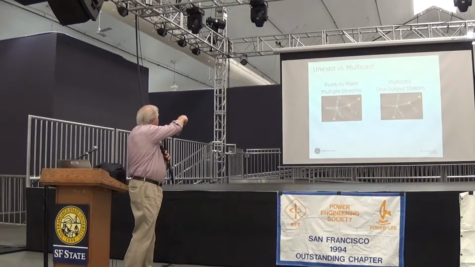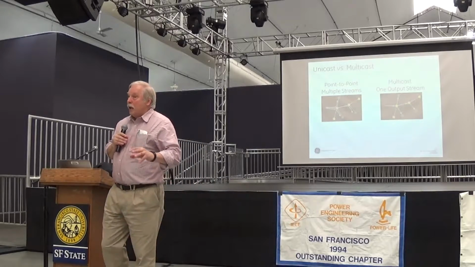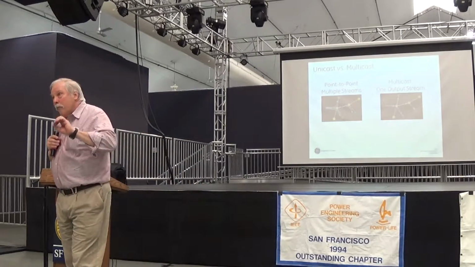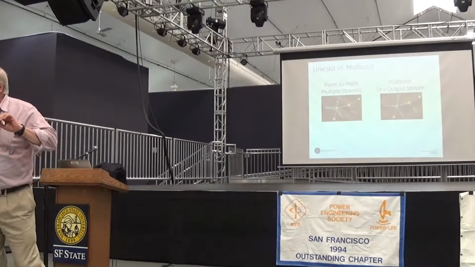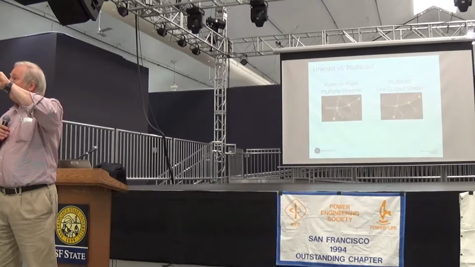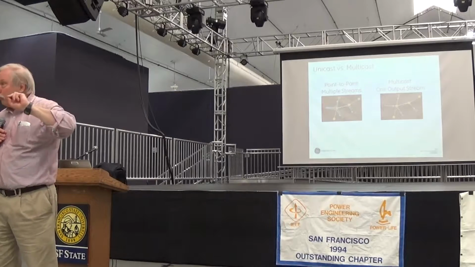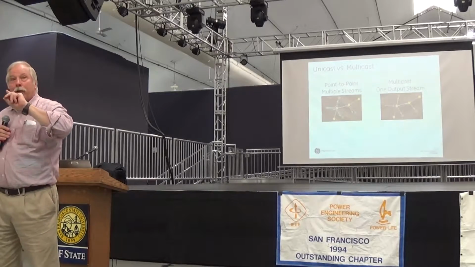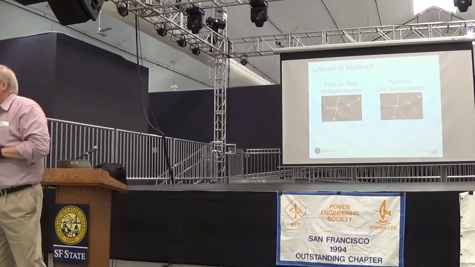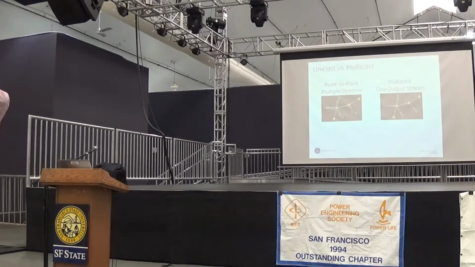Anyway, the left picture shows the concept of unicast. So let's say I had a phasor measurement unit, that red dot on the left, and it wanted to send synchrophasor data to 3 different control centers. In the unicast mode, it would literally have 3 connections from that one red dot to the 3 remote stations. This requires 3 times the bandwidth on the link from the phasor measurement unit to that first red dot.